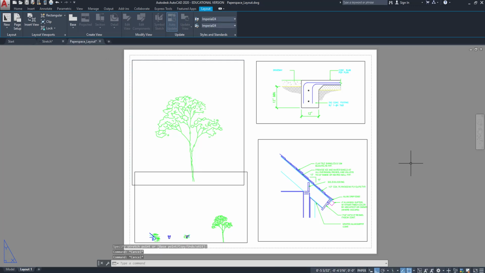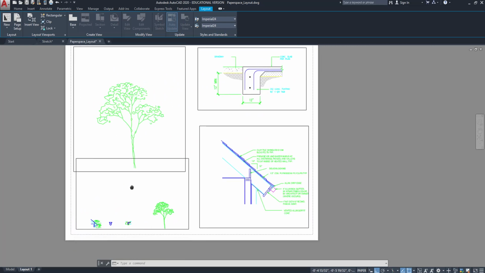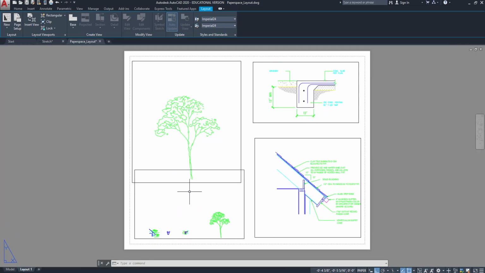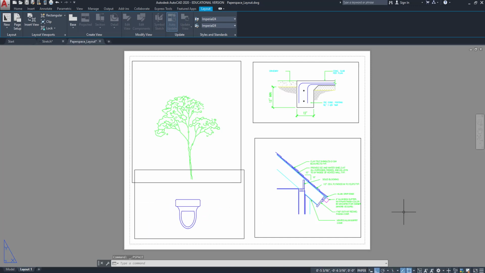Okay, last thing, I need to get into my lower viewport, and you notice I can still pan, I can zoom in, I can zoom out. I can even draw lines and different geometry on my Paperspace page, although it's going to be more for things like creating a view title or a title block, not so much drawing model geometry. Whenever we want to draw something, we go to model space to draw it. So I click, and now I've engaged model space again. I click out, and there we go.